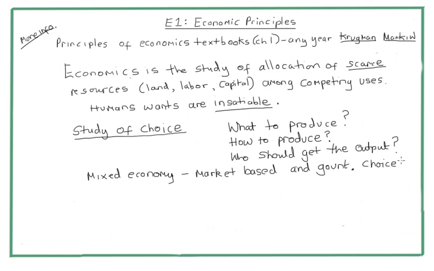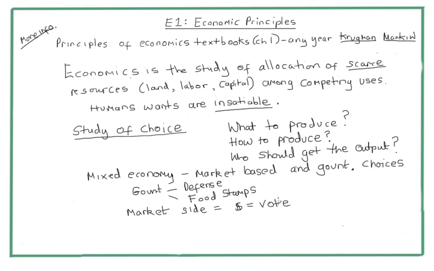So we know that the government makes choices on our behalf because they collect taxes from us, and they spend the money on things like national defense, which would be very hard to organize at the individual level. And there's also some redistribution in the form of, say, Medicaid programs or food stamps, where the government allocates money to people who have not been able to generate enough money in the market. And then on the market side, on the market-based resource distribution questions, it's really a question of a dollar equals a vote. So in the question of what should be produced, people with more dollars have more votes and they get to determine what gets produced. Obviously, they're always looking for a good value, so still want to minimize cost. But there is a strong market component to the U.S. economy.